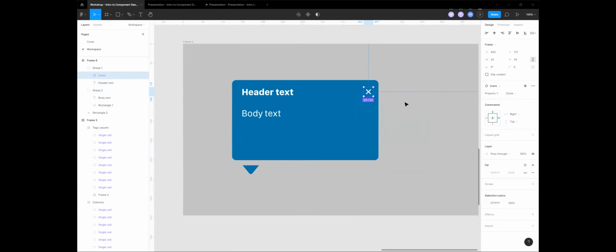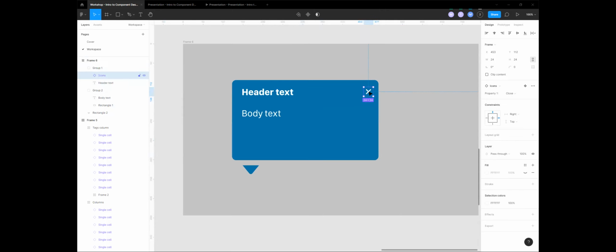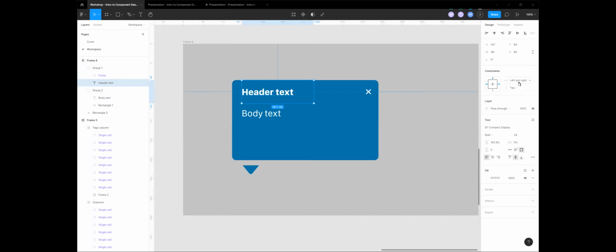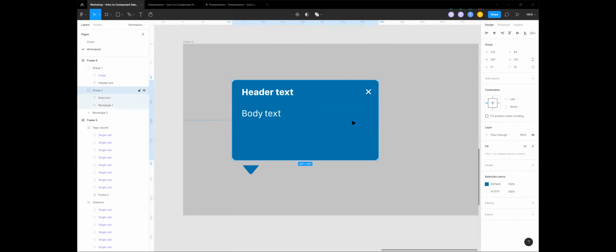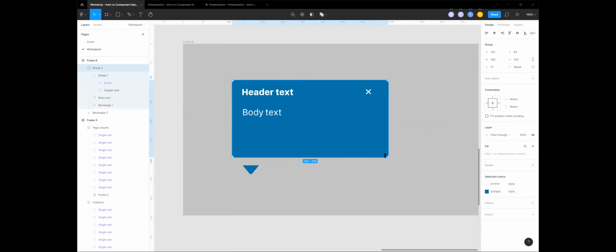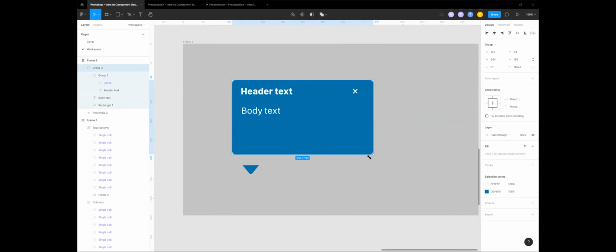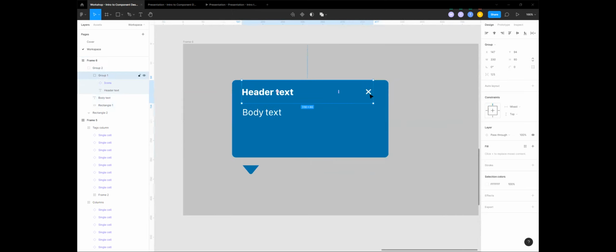And then for this specifically, okay, no, sorry, I'll go back. So for the close button, we want it to be aligned to the right. For the header text, we want it to be aligned to the left. And we want both of them to constrain to the top, such that as this moves, the close button moves along with it.